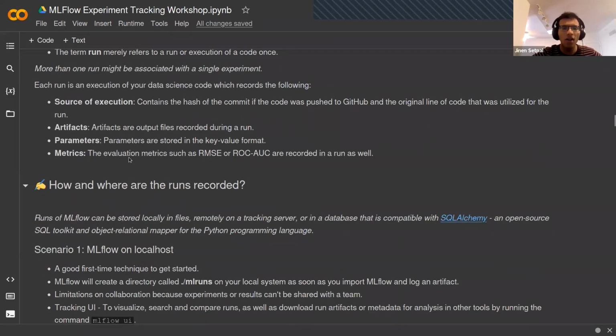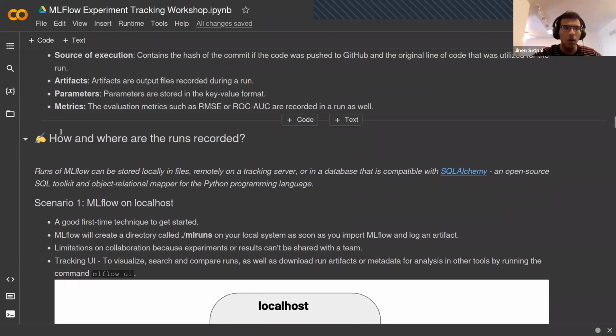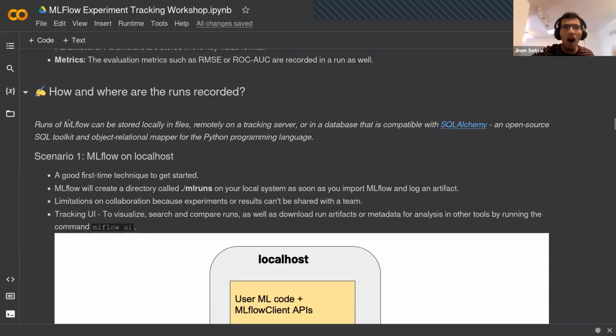Metrics are basically the evaluation outputs that you get, like root mean square error or ROC AUC, that are recorded as part of a run. So if you're trying to minimize the loss, that loss becomes our metric, and that is something that is logged throughout the execution of our run. So how and where are these runs that we've been talking about recorded?